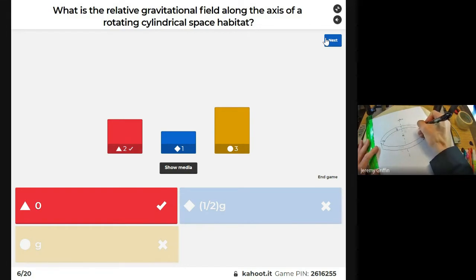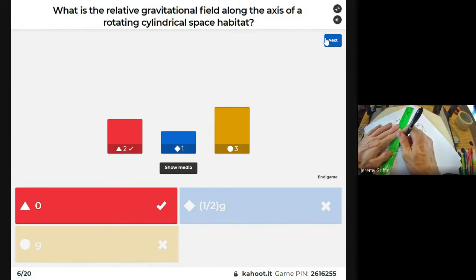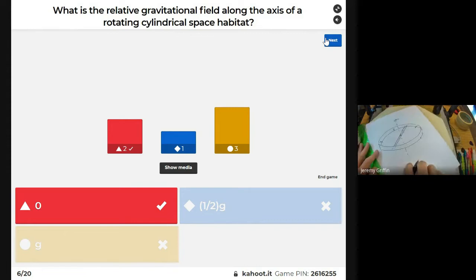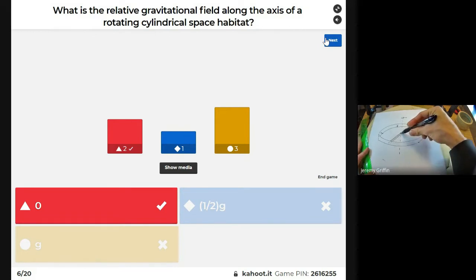Now, here's going to be the new part of this. What if I throw a ladder right across the diameter of this O'Neill cylinder? Got a ladder. Throw some rungs on this thing. Could you guys imagine if you're climbing this ladder? It takes some effort to lift yourself, you do some work lifting yourself up this ladder. But then something kind of weird happens right when you get to the center. What do you think you feel like right at the center?